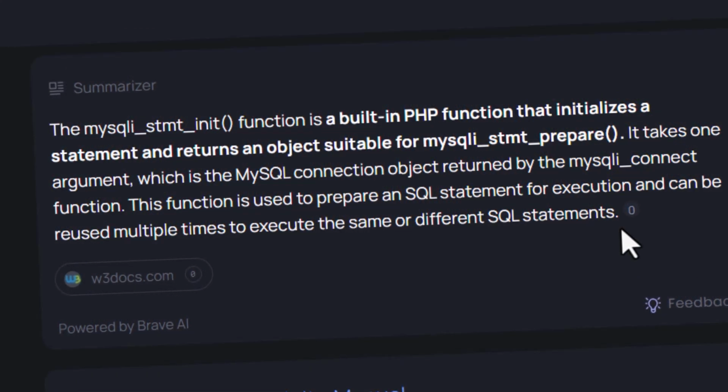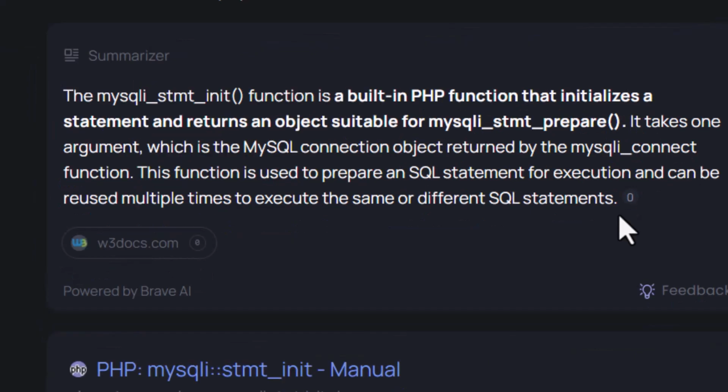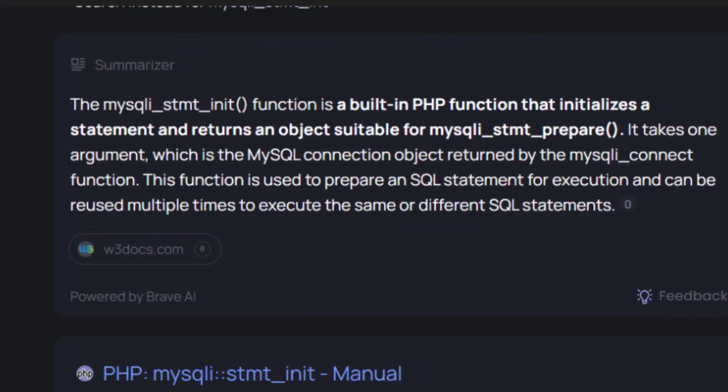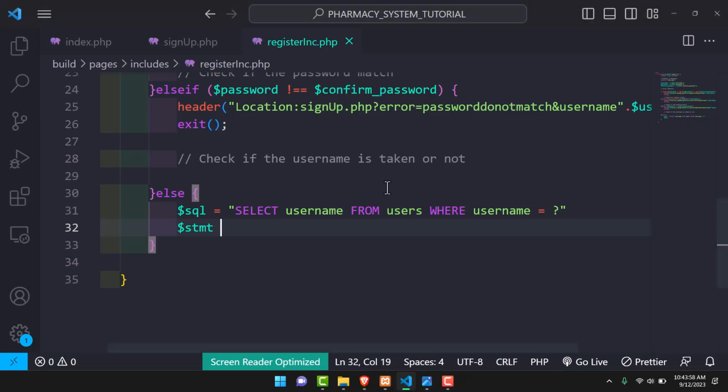It takes one argument, which is the MySQL connection object returned by the mysqli_connect function. So this function is used to prepare an SQL statement for execution and can be reused multiple times to execute the same or different SQL statements. That's what we're just going to have here.